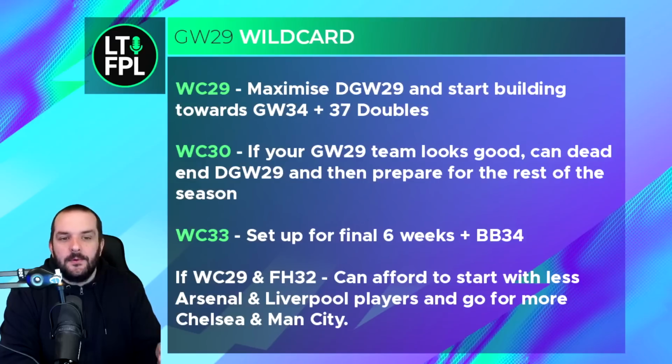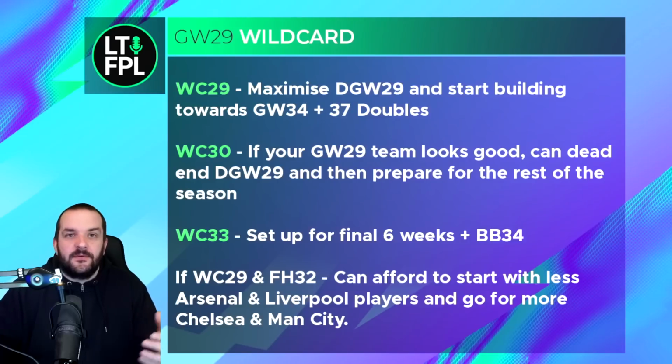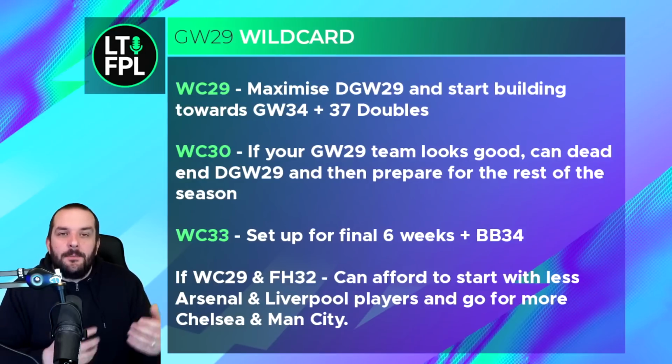So for example, we know, including 29, that Brighton are going to double 4 times before the end of the season. Likewise, Man United are going to double 3 times. So you could triple up on players from those teams, hopefully get a bunch of extra points for game week 29, but also know that down the line they've got extra fixtures to come as well. Now obviously both of those teams will blank in 32, so you'd have to manage that or possibly use a free hit there, but it's definitely doable.